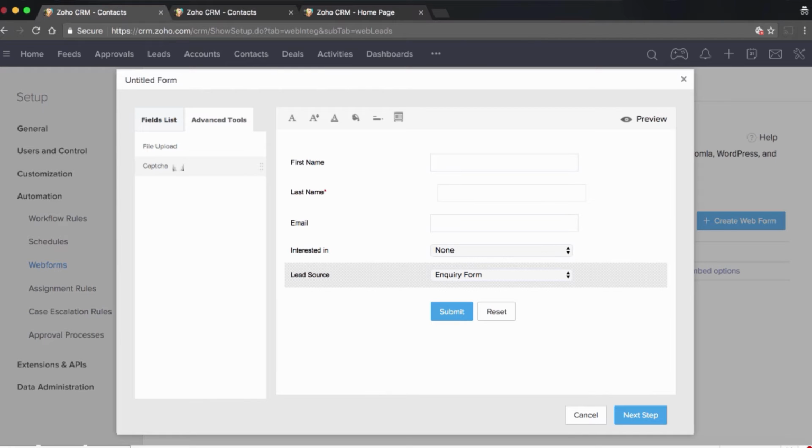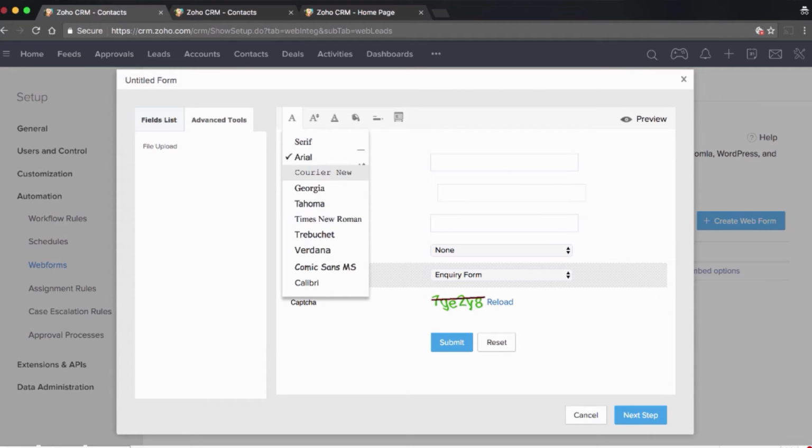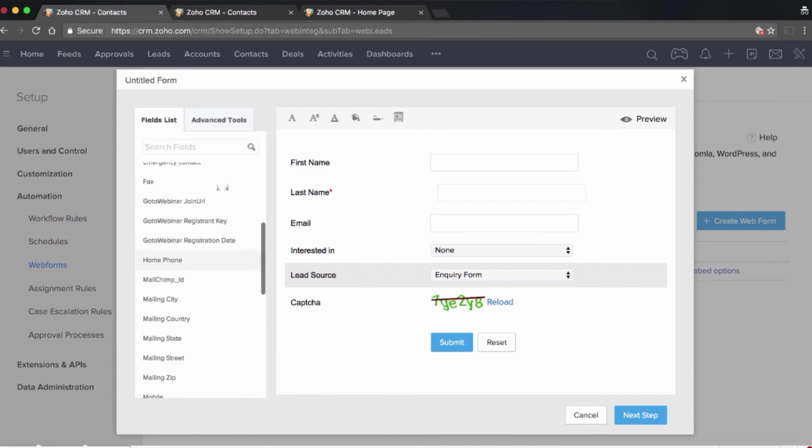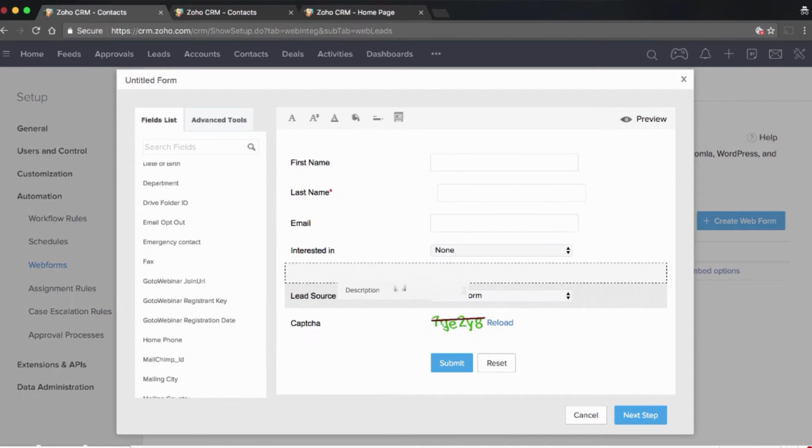So there's going to be a huge list of information that they can go ahead and fill in using the fields here. We also have some advanced tools. So we're going to use the CAPTCHA as well so that they can make sure that they'll fill in the correct form and it gets populated as a correct contact in the system. Now from here, you'll have some more advanced options as well, so you can change the font that's added for the web form, the size of it, so if I wanted to make it a little bit larger, and also the color scheme behind it. So you have a lot of different options as far as customizing the form as well.